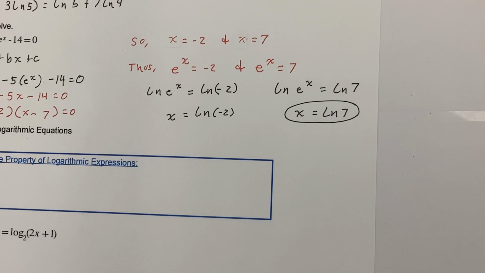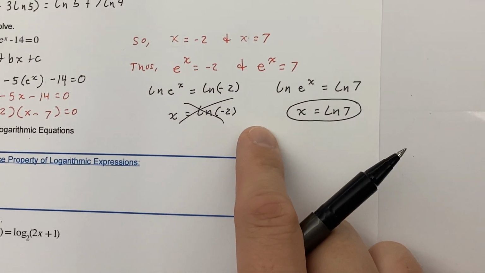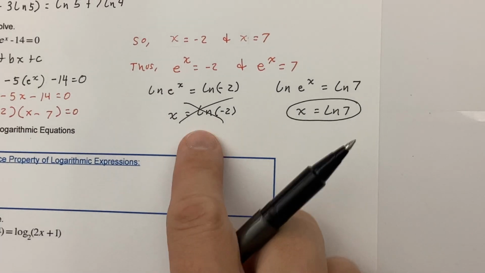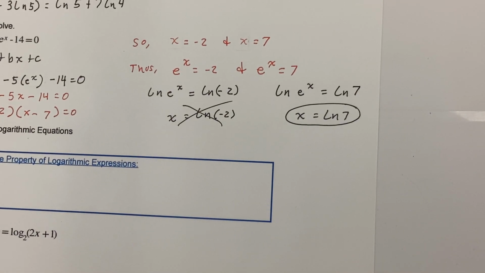Something not good. Like an error, a syntax error. Not for sure what the TI-Inspire will tell you. Long story short, can't do it, right? Reason being, you cannot take the log or the natural log of a negative value. Okay? So we get to disregard that one. Only one that is true is natural log of 7.